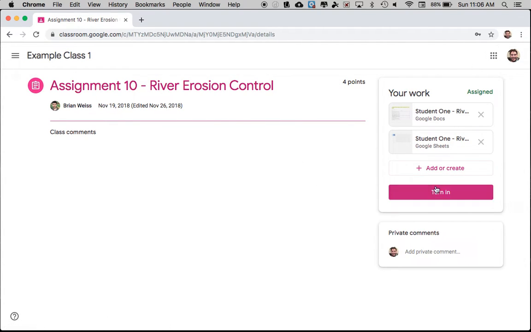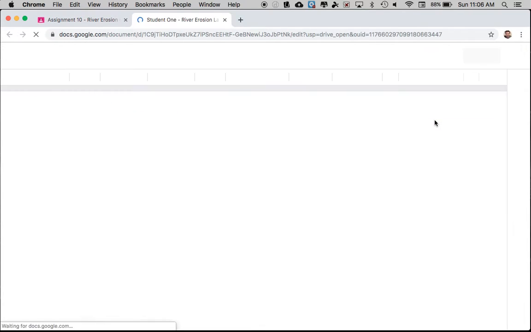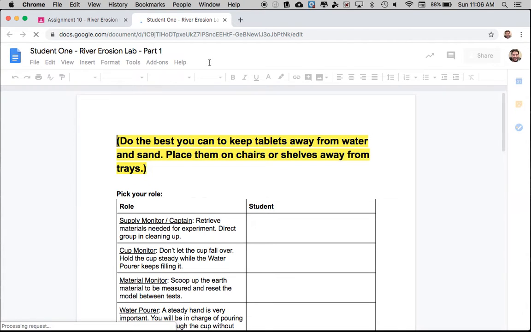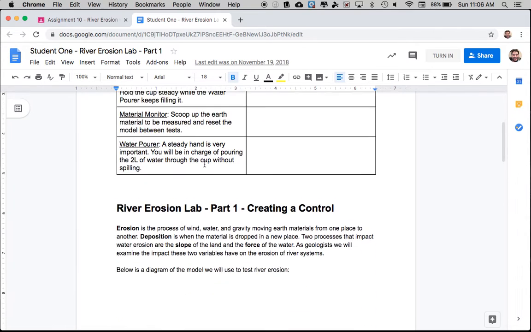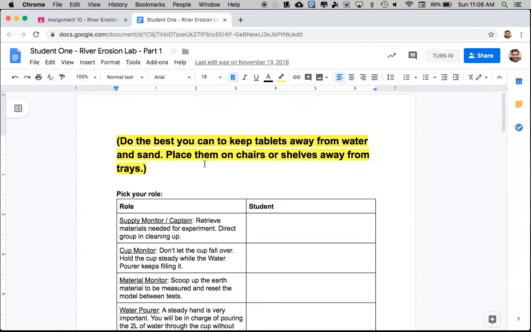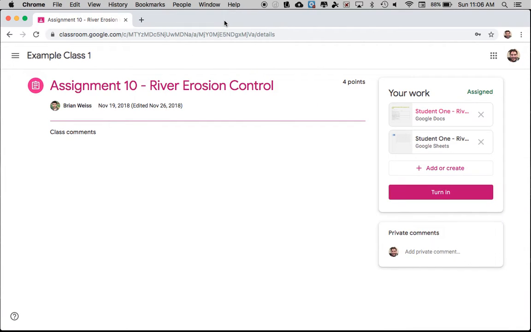So in here you'll see any attached work, and you see we have a Google Doc and a Google Sheet. On a computer, it's really easy. It's all built right into the web browser. So I click on the Google Doc, and it will take me to that paper. It'll have your child's name here with the assignment, and that paper can be edited right here online. It automatically saves your work, and so when you hit the X, your work would be saved.